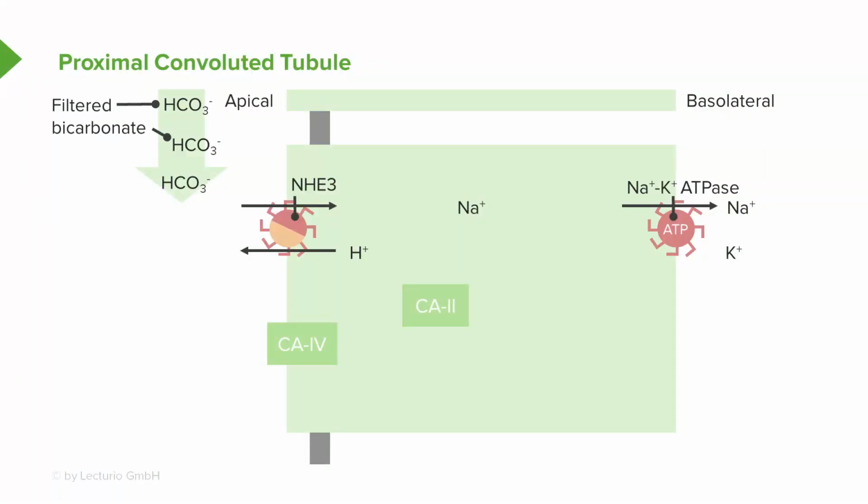In the proximal tubule, let's now take this into a little bit more detail. How are you reabsorbing the bicarb? It's actually more complex than you think, because bicarb is a charged molecule. We don't have a specific transporter that's going to be able to move it across the apical membrane. So we have a little ingenious way of doing this.